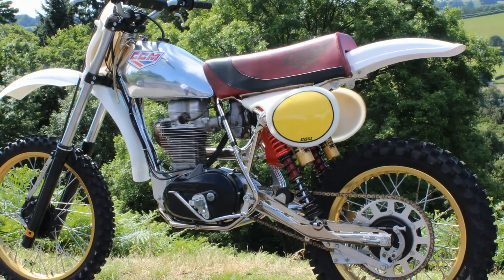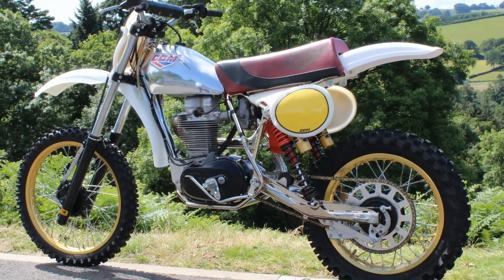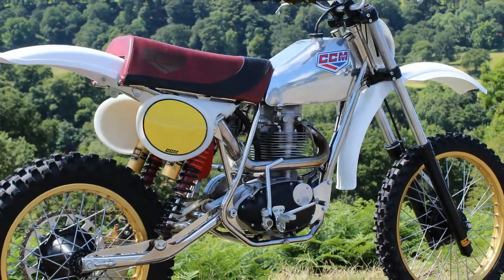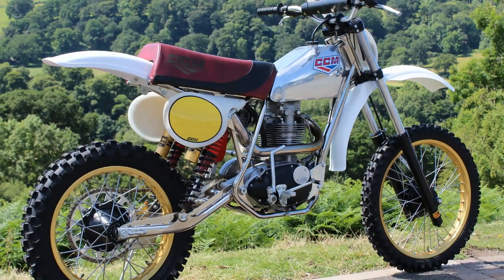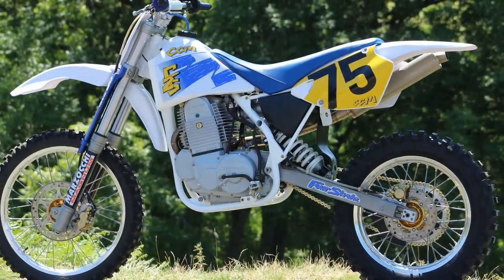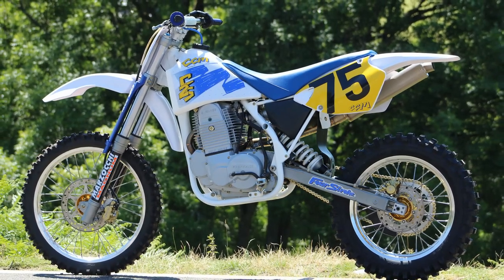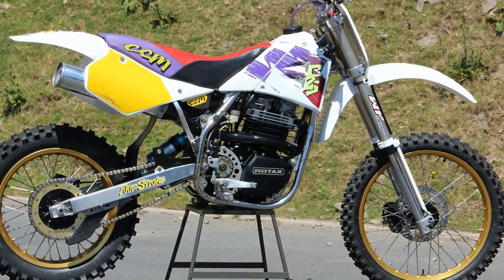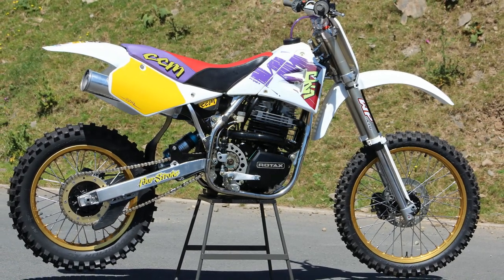Next up we have another superb example of the 1981 bike, and you can just imagine this beautiful four-stroker lining up on the start line alongside the likes of the big 490 Maicos and 495 KTMs of their day. But make no mistake — these bikes were highly competitive against those big two-strokers. Throughout the 1980s and early '90s, CCM were still producing iconic and groundbreaking motorcycles, including the Donny Schmidt at C25 at 600 and of course the 1993 560 Rotax-powered machine, which in their day were very quick and highly competitive on the racetrack.